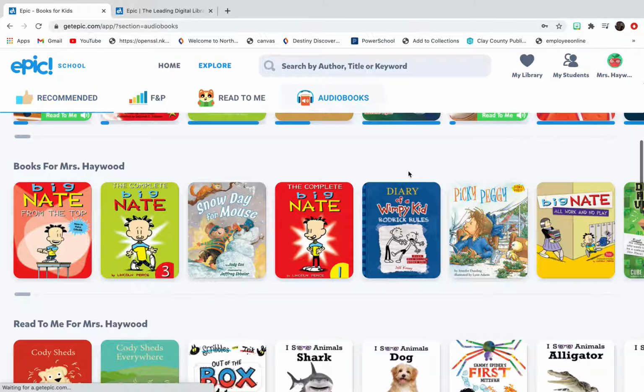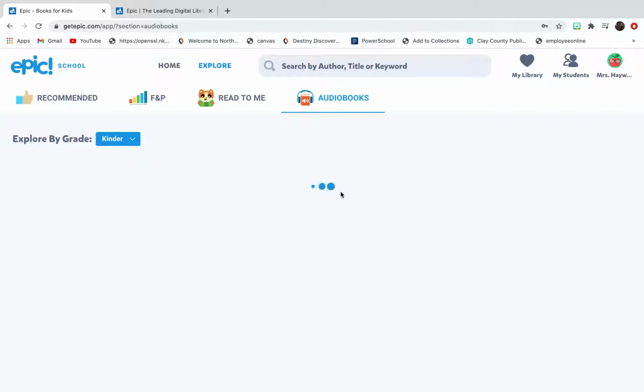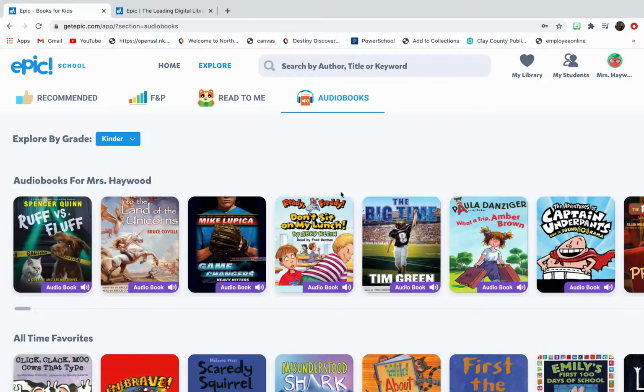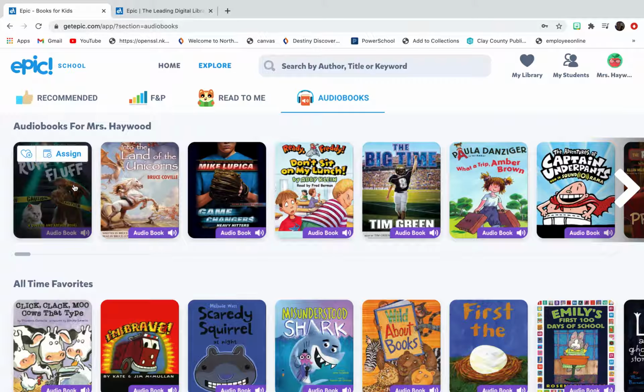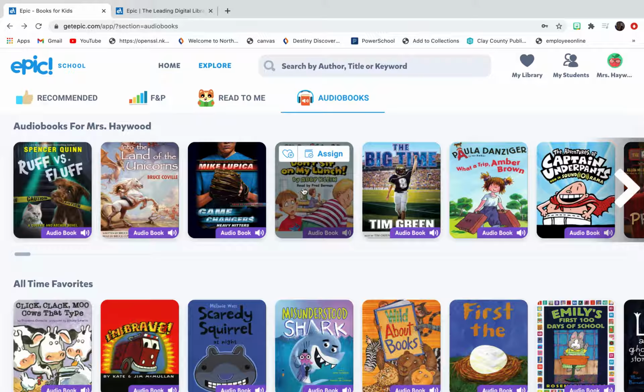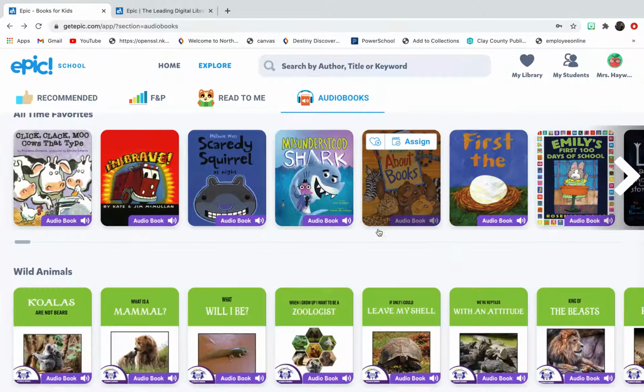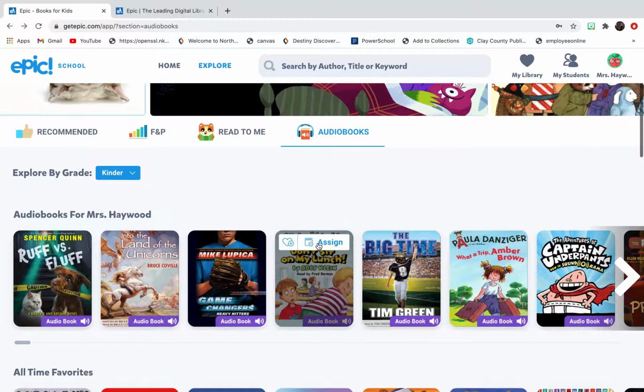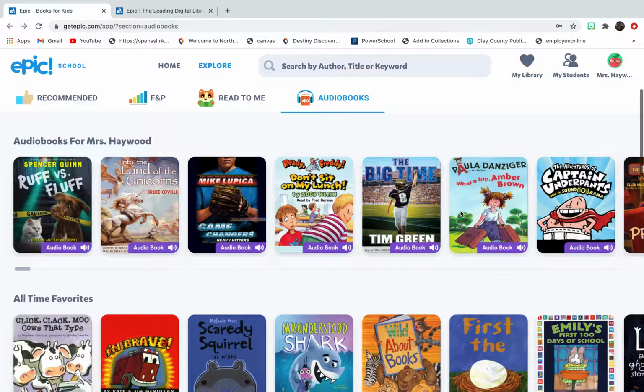And then of course the audiobooks are just audiobooks. So kind of keep that in mind and make sure your students understand how to use that based on their age, of course. So then the audiobooks are purple, and then this is a copyrighted work. Will just be, of course, audio only. No words, no pictures, things like that.